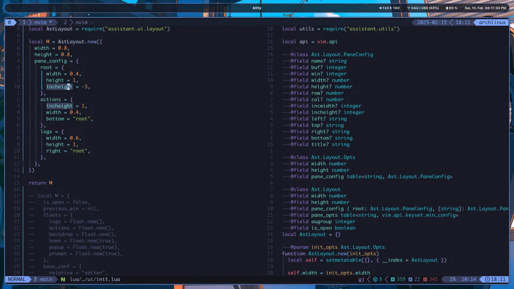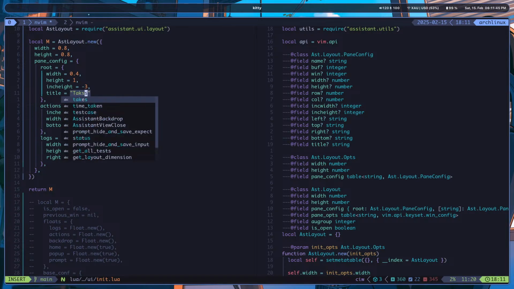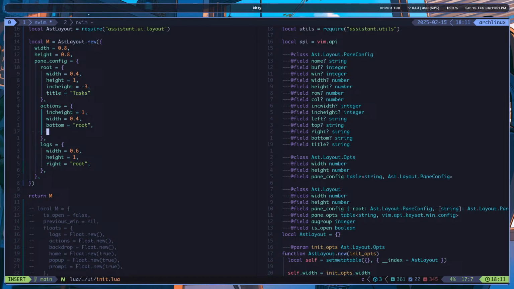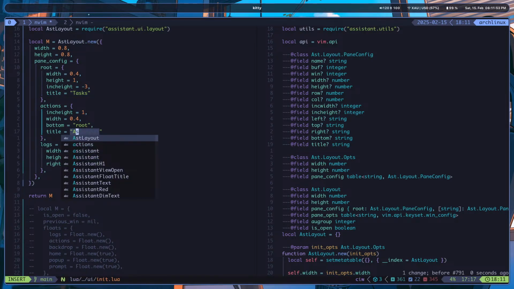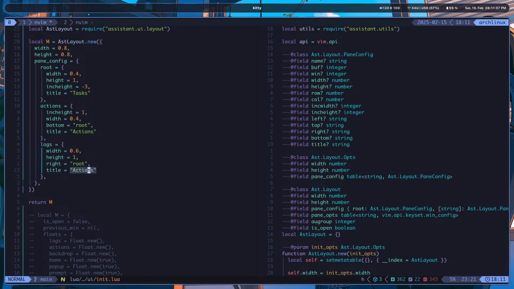What we can say is that the title should be home, or you can say tasks, and these are actions, and these are logs. Let's see if that works.